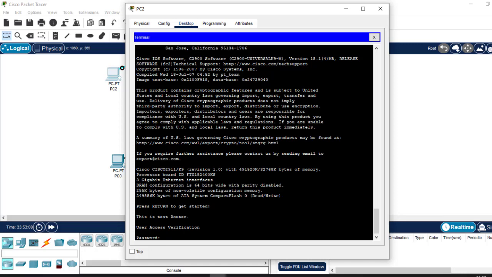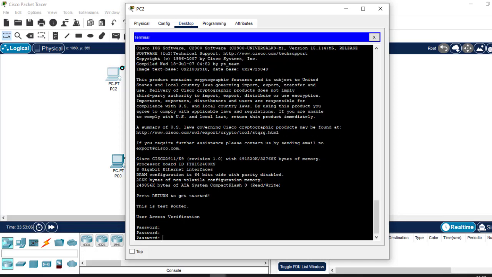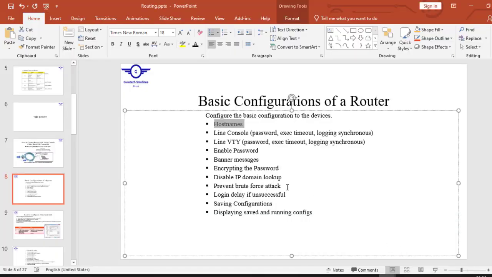For example, 89. That's wrong. 89 again, wrong. You can see whenever I enter a wrong password, an input field comes up immediately. Enter again, immediately. So I want it to delay, even, let's say, 10 seconds. And whenever I try this 3 times, it should just lock out so that it doesn't bring the input field. That's what we call brute force attack and login delay if unsuccessful.